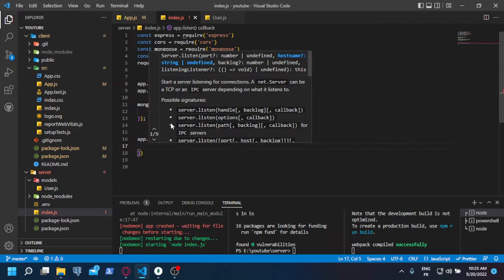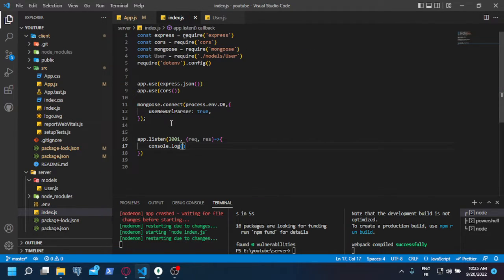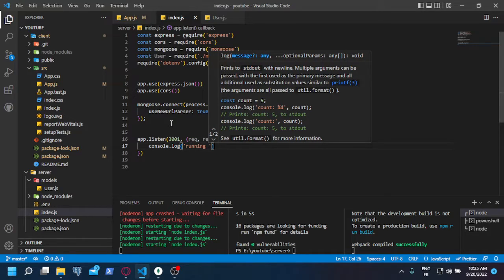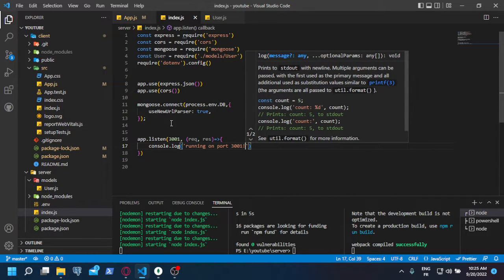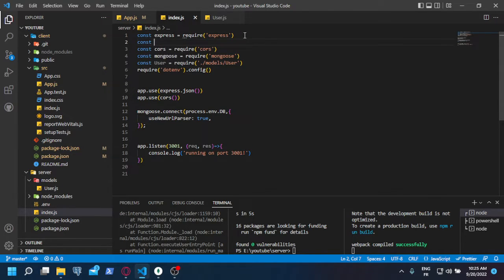Oops. Console log running just on port 3001. Okay, let's see if it works. We have a problem. We don't have the app. So const app equals express.